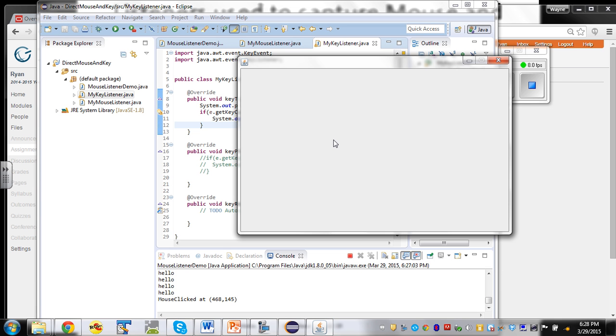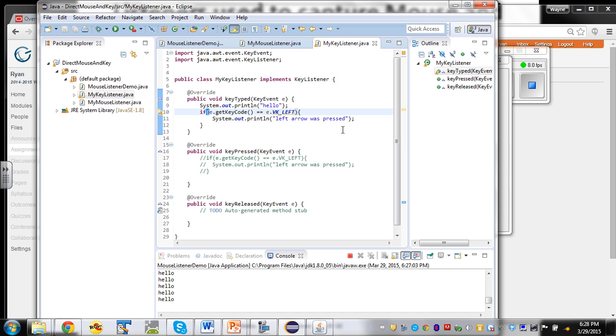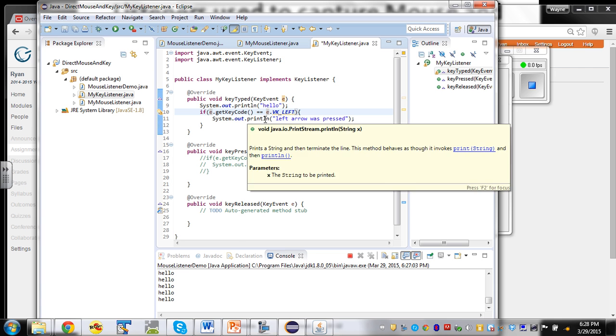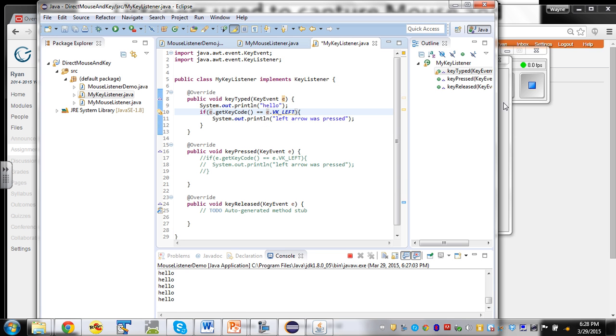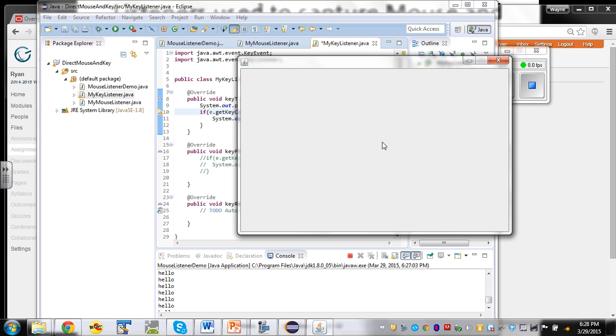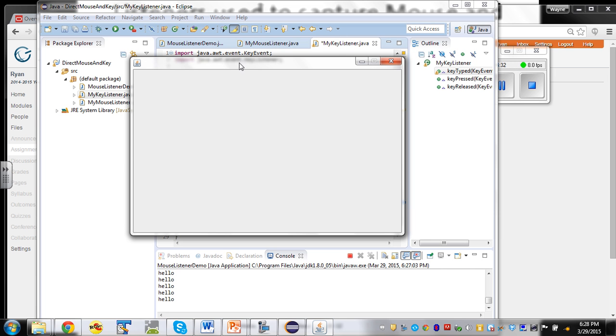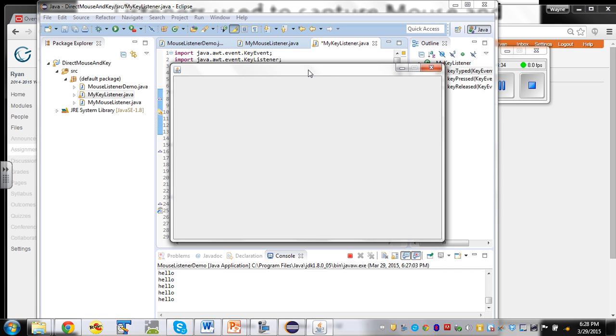If it doesn't pick up the first one, click in the window again. Now my key presses are captured by the Eclipse window. I have to click in this window for my key presses to have effect in that window. It has to have focus to get the keyboard events. It won't get mouse dragged either unless it has focus.